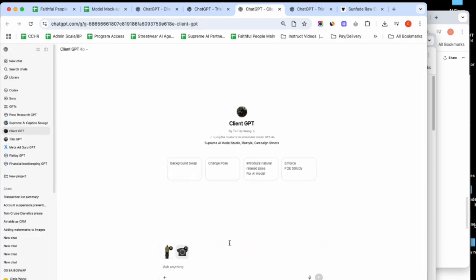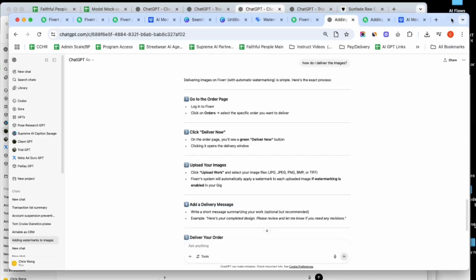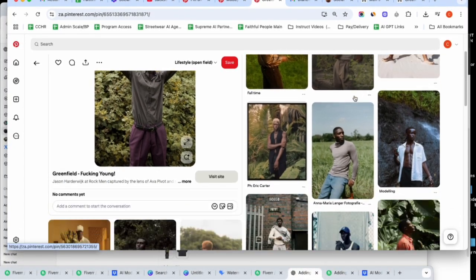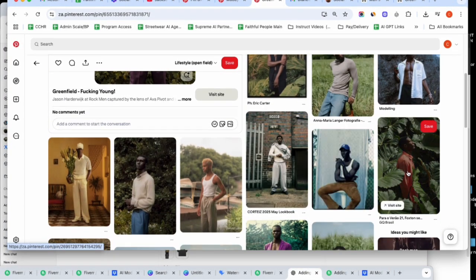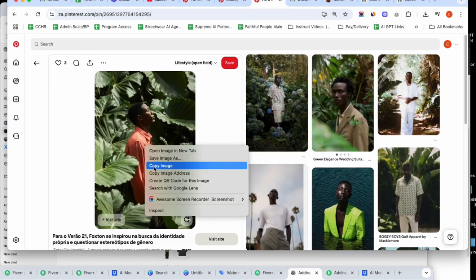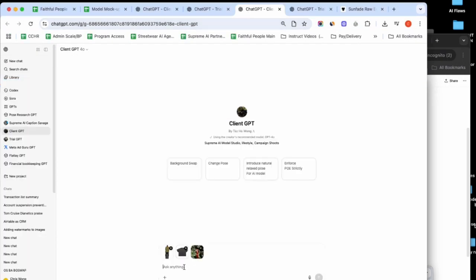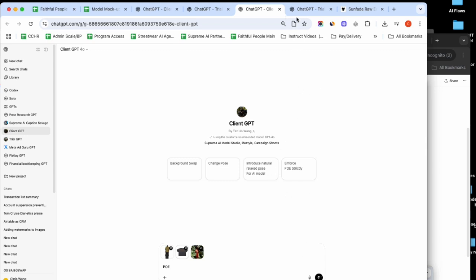As I'm generating these, now I'm gonna go look for the next one. And again, I will drag in the shirt because I want them to wear that shirt. Let me just organize this a little bit. When you have multiple windows open, you obviously want to organize them. And this is quite interesting. I want to use this too. Let's see if it executes, right? It may or may not execute because it's quite a complex thing. Let's take a look, it may work.